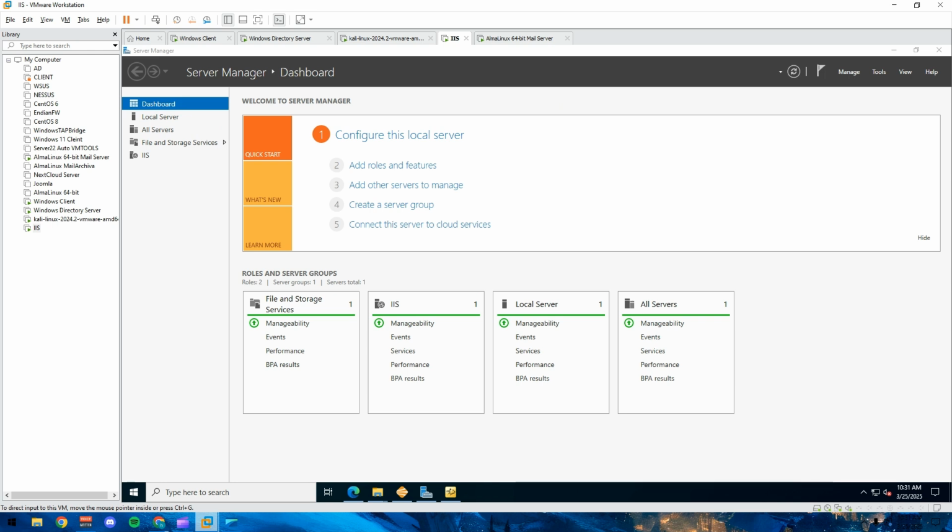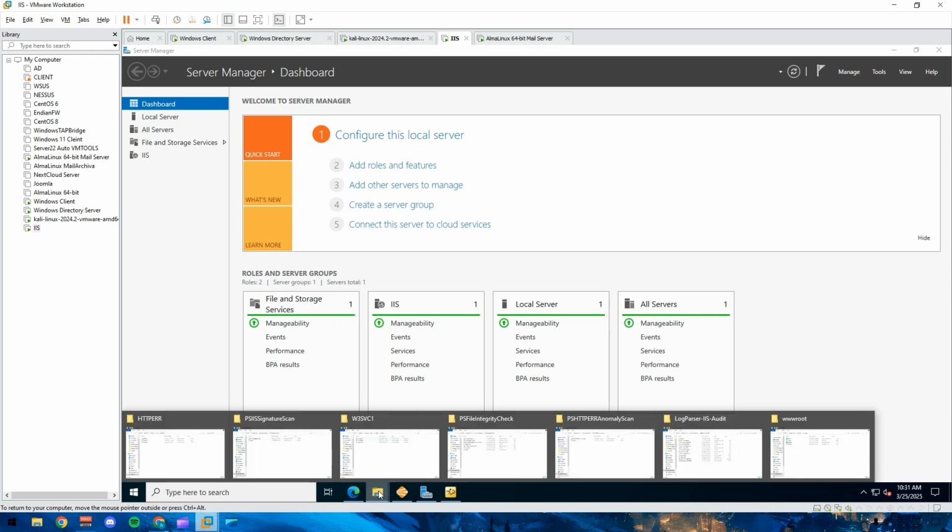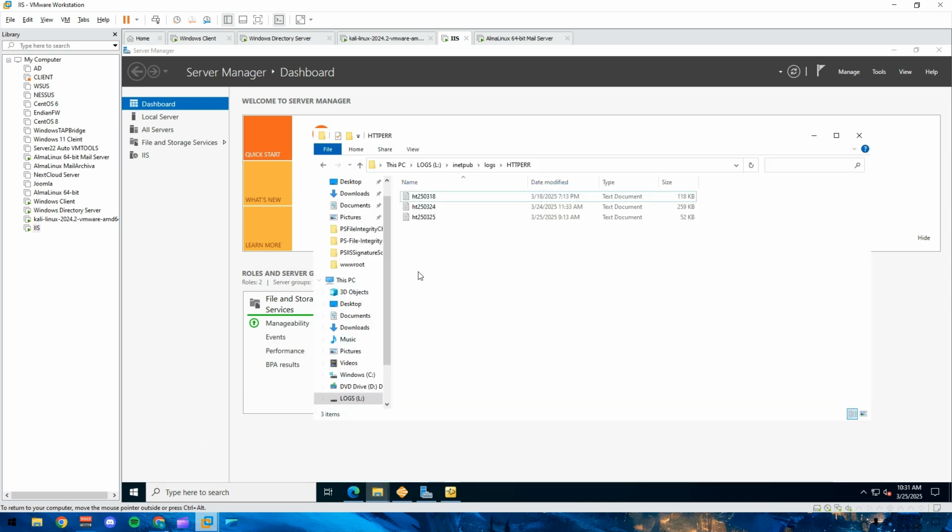Next, we wanted to configure the HTTPERR, or HTTP API logging, big acronym. We wanted to go in and set that up in the L inetpub logs. I have a ton of these in here. We wanted to tell it to direct the log file, using the log configuration registry entry that we grabbed, set up in the registry editor, and then tell it to send all the information directly in here.